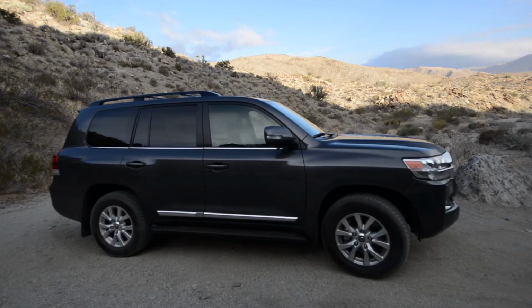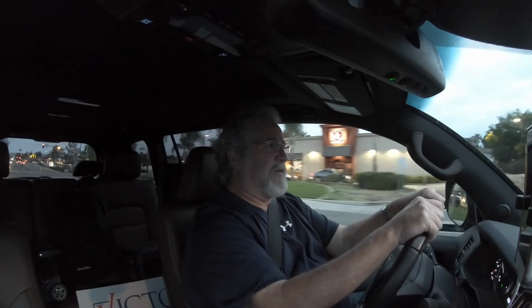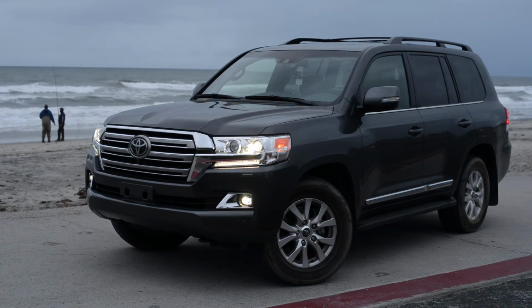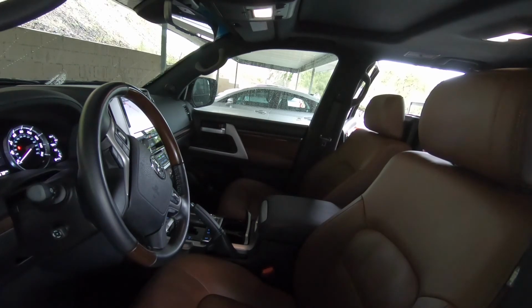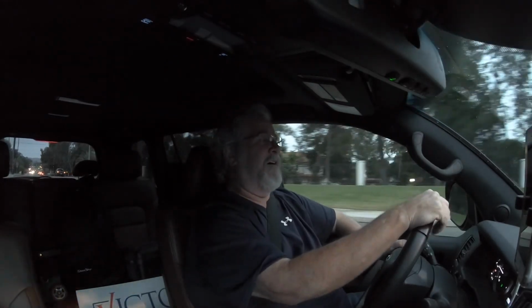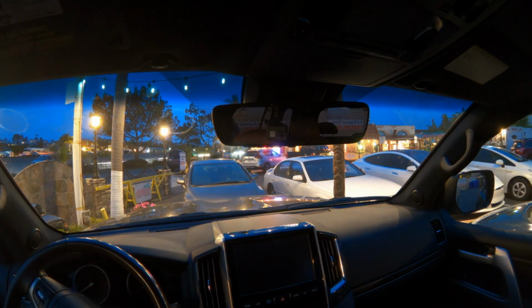The 2018 Toyota Land Cruiser is arguably Toyota's largest passenger vehicle, probably its heaviest. While there is no question this is a luxurious vehicle, it's an interesting combination of sort of rough and ready and luxury. There's no way to mistake this vehicle for a Lexus. Everything about it says Toyota, and I mean that in a good way. Bulletproof, reliable, really, I keep saying the same words for the same thing. I want to say robust.